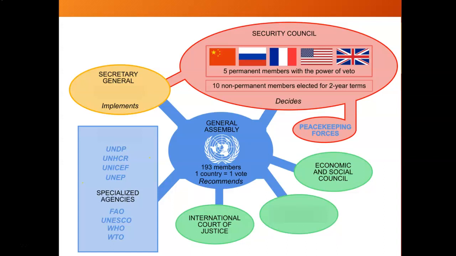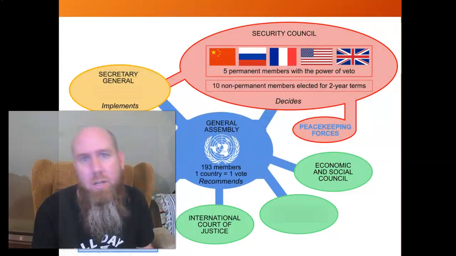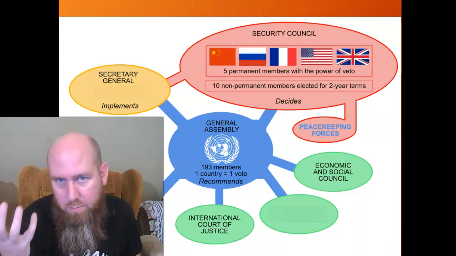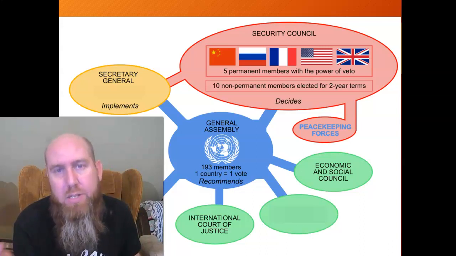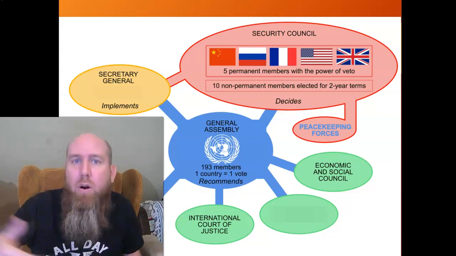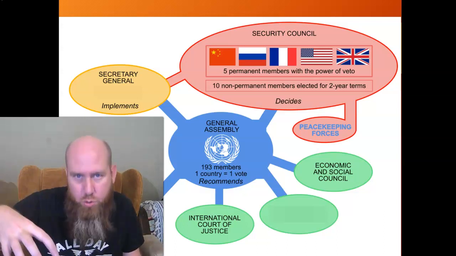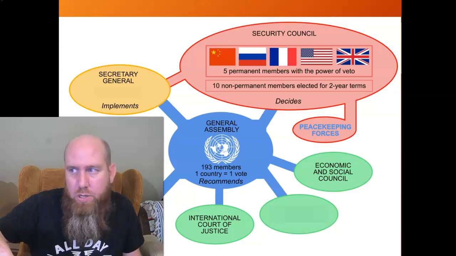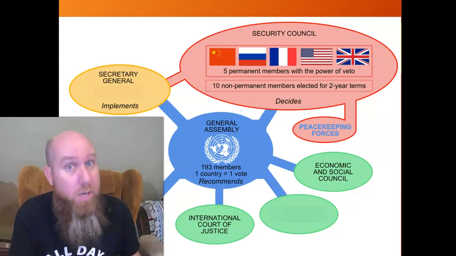And so the General Assembly has the power to recommend ideas, to pass a resolution that says most of the countries of the world agree with this idea, but it doesn't really have a lot of power to make anything directly happen. But they do elect both individuals and countries to positions within the other UN organs. And this is really the only meaty power that the General Assembly has. It does get to place people in other parts of the UN, and those countries and the people that represent those countries have actual power to do some things.